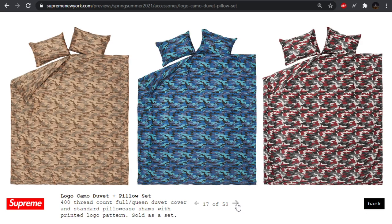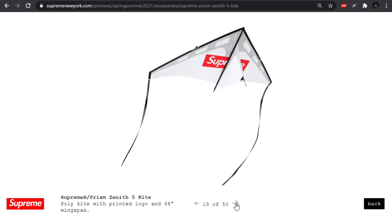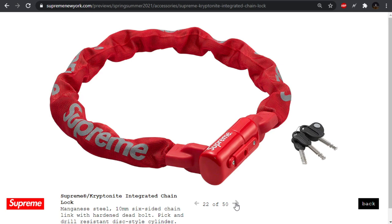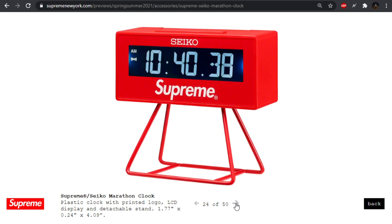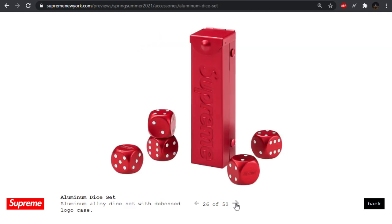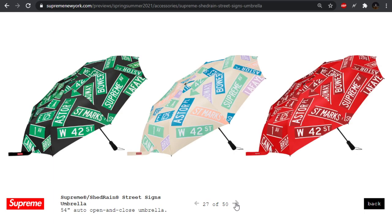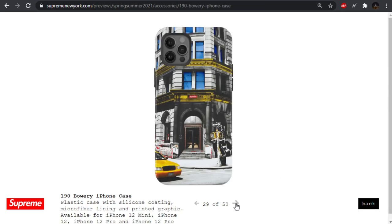We got a pillow and blanket set — kind of whack. This is the same thing going on with that tiny box logo makeup stuff. I do like this lounge chair — I'm a fan of the branded straps. I liked the backpacks they did with a similar styled strap from two years ago. We have a kite, a body board, some bottles, a bike lock, a pocket drive, a pro bike pump, a marathon clock — I think the clock's cool. A frisbee, aluminum dice set — very cool. Some umbrellas. Got a Leatherman — they've done Leathermans before in a different style. iPhone case — better than the iPhone cases they did before, those were super tacky.